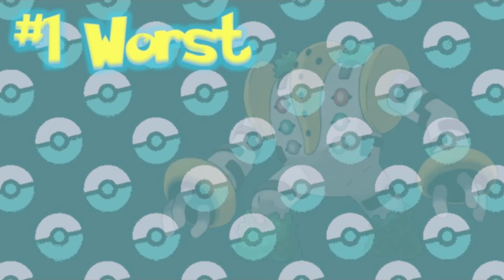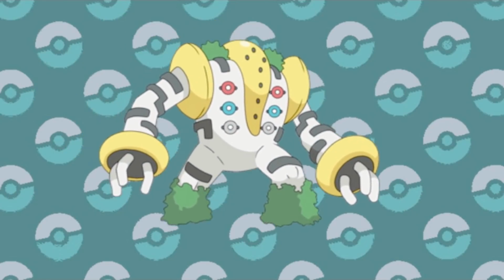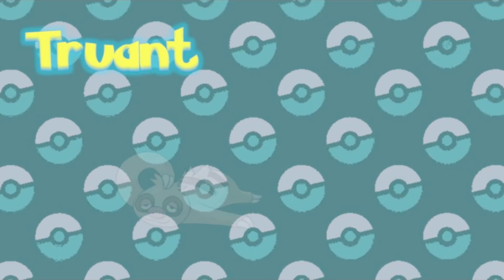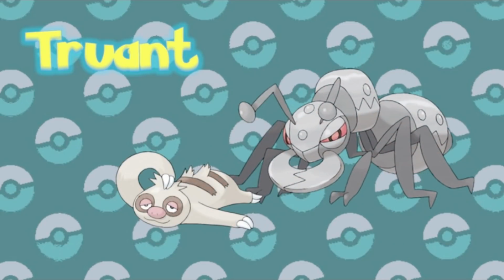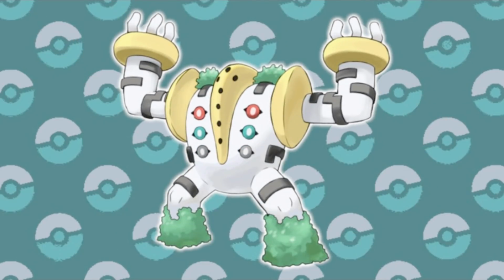Number 1 worst. Without a doubt, the signature ability of Regigigas has to be the worst in the entirety of the Pokemon world. That distinction would have gone to Truant if not for our forgettable buddy Durant joining the party. But Slow Start has to be the cruelest method of shackling a Pokemon I've ever seen.